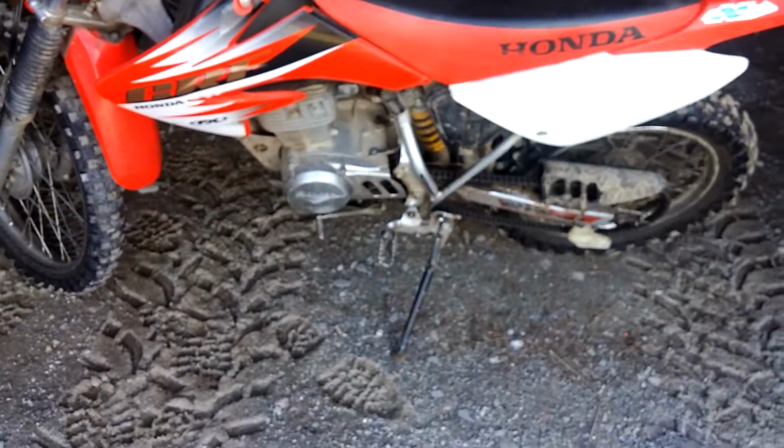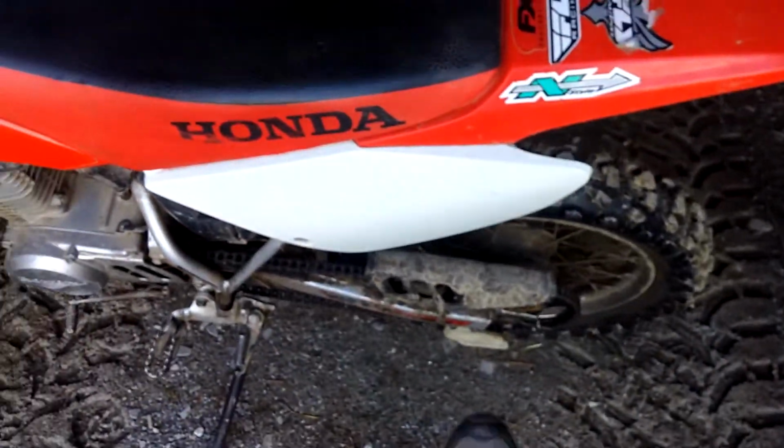There it is. And the light. Sorry if it's a little hard for you guys to see it. Good view of it. Not too dirty. Still got a little bit of mud back here. Not too bad. The seat's nice and clean. There's a tiny little hole right there. Got some stickers.